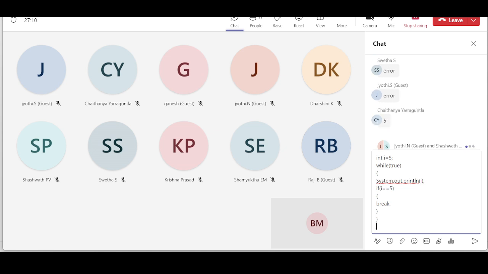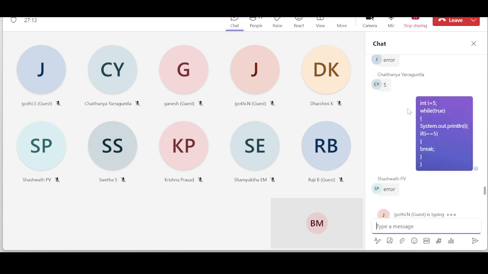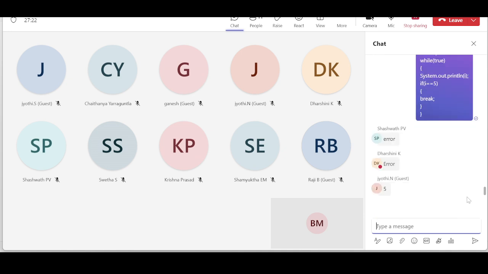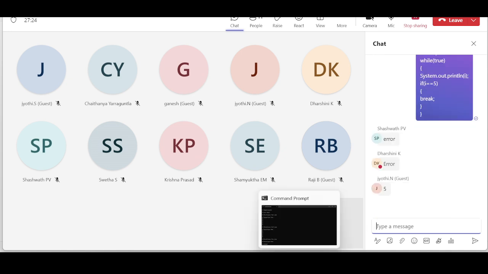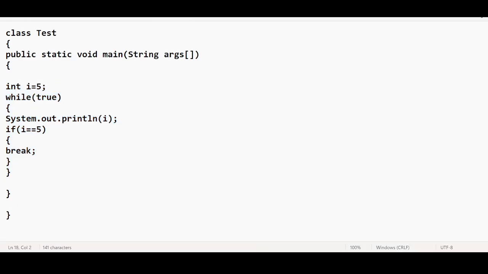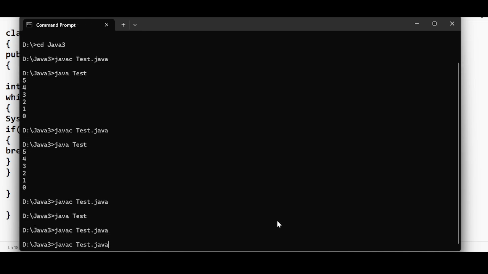Error. Chaitanya says 5. Jyoti says error. Veda says error. Shashwan says error. Let me run this. Darshini says error. Jyotian says 5. Let's see who is correct. So there is no error because compilation is successful.